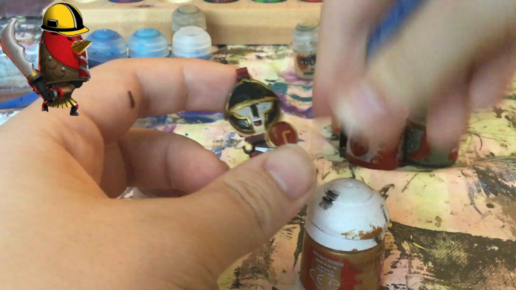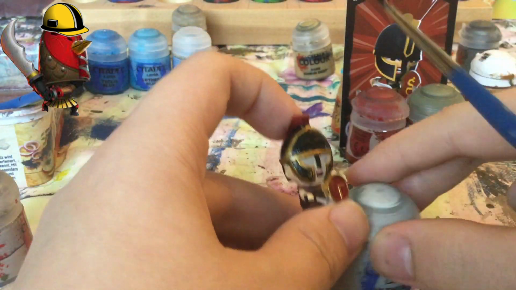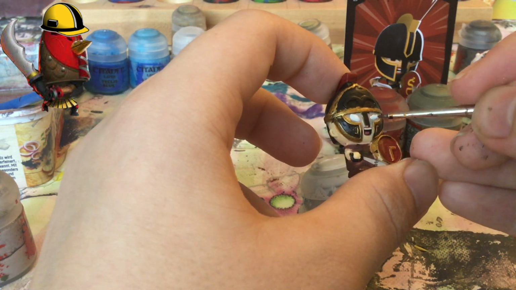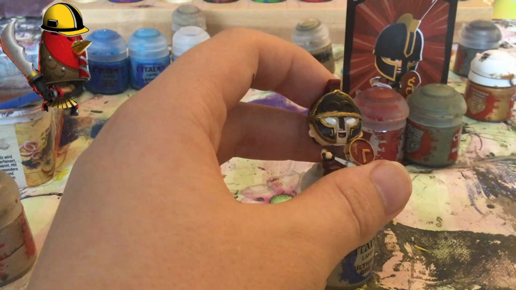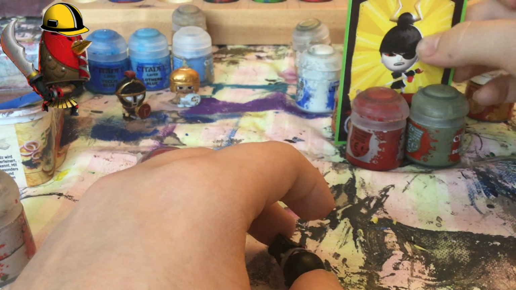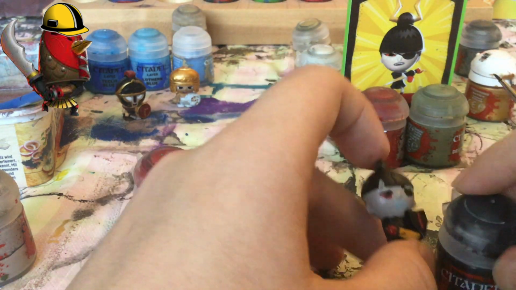And while that's still drying, we can quickly add his eyes back. So the way we're going to do that is with Ulthuan Grey. We're just going to go over where his eyes should be, and then we can add eyebrows and eyes in black. Almost out of time, so we're not going to do a red blade today, but we're going to do the black on this mouth, and then later we're going to do the teeth.